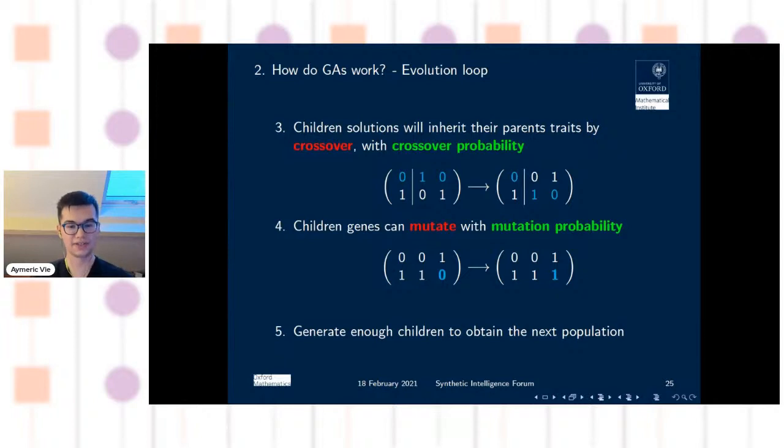So once we have all these steps, we have obtained 2 children for our 2 parents, and we're going to iterate this reproduction and mutation step as many times as it takes to obtain the next population. That is, until we have enough children to fill an entirely new population of the same size. And we are just going to iterate this big loop of evaluation, selection, reproduction, mutation, either until we find a solution for our problem, when we know the solution in advance, or for a given number of iterations or time periods.